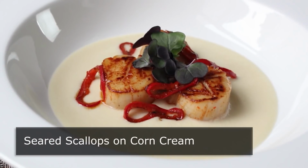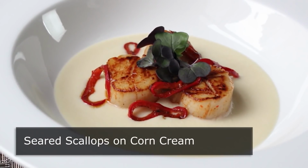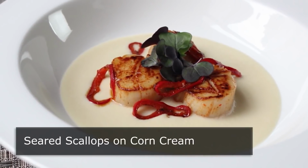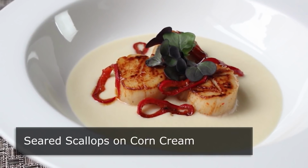Seared scallops on corn cream. That's right, corn cream, which is not to be confused with cream corn. And don't let the fact that there's only like 5 ingredients in this throw you off. This is going to come out looking and tasting like you spent all day working on it, which you didn't.